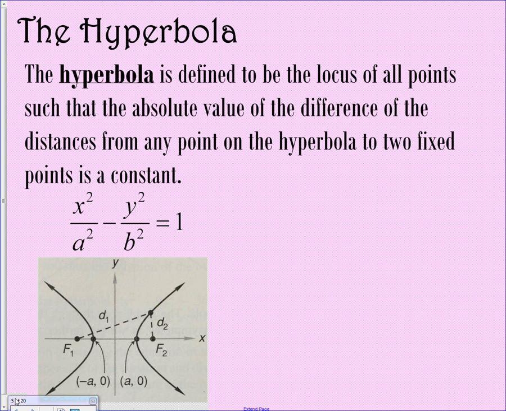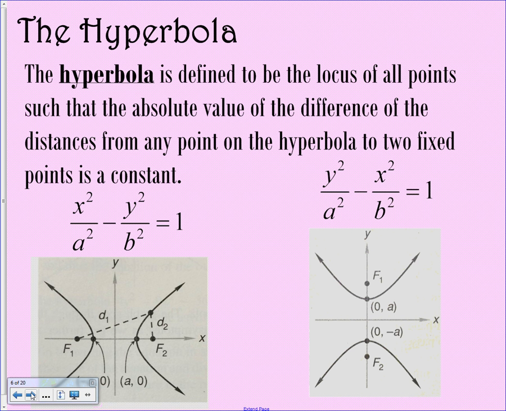Your A is where your vertex is going to be, here and here. And then your B we're going to use in order to get the graph of the hyperbola, but it's not actually going to show up as your hyperbola, but you will use it to get your graph. So make sure that you draw that picture.